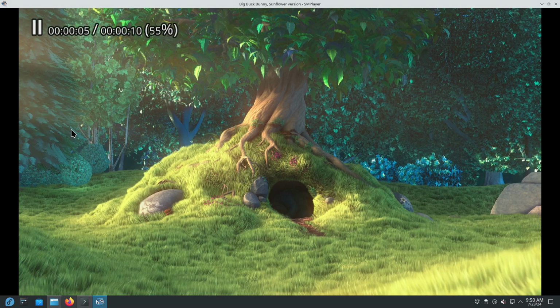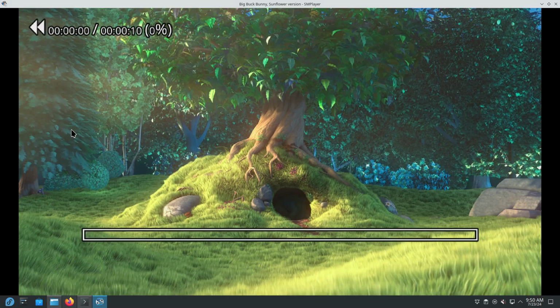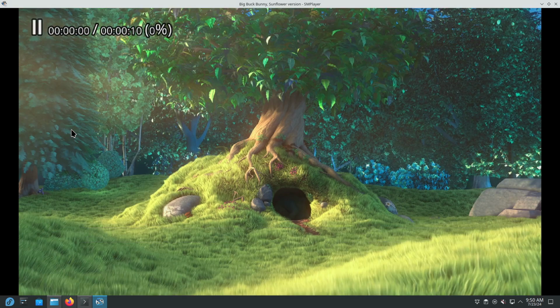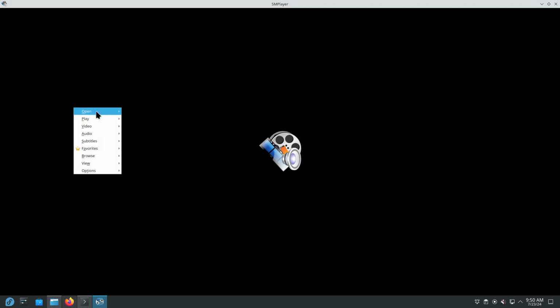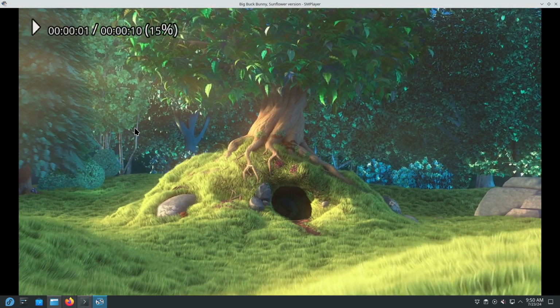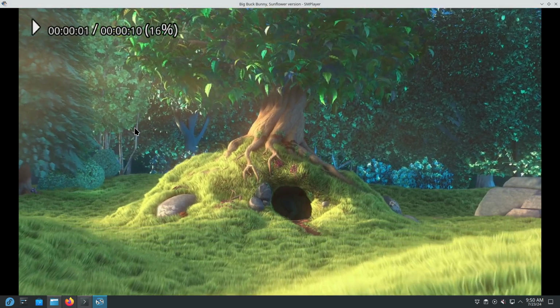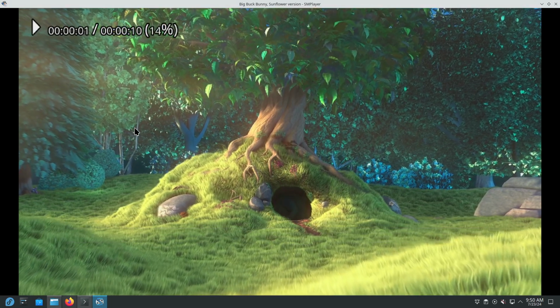And we can scroll through the video with the left arrow key, up arrow key, down arrow key, right arrow key, and Page Up and Page Down.